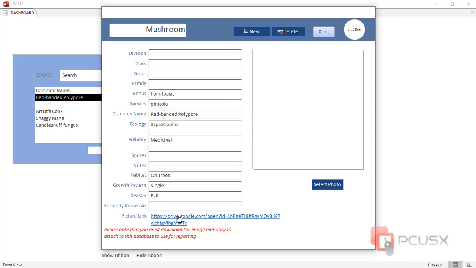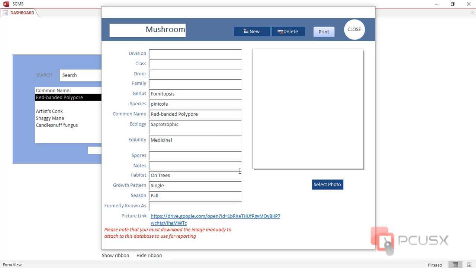Okay, so this is the link to the image that was filled. We don't really have the images available. So what we do when we click on this link, remember that you must log in to your Google Drive to be able to get that in. And that is the reason why we don't have it here. Because even if we have it here, for it to display, it means this Microsoft Access must be logged in to Google Drive, which is not possible.